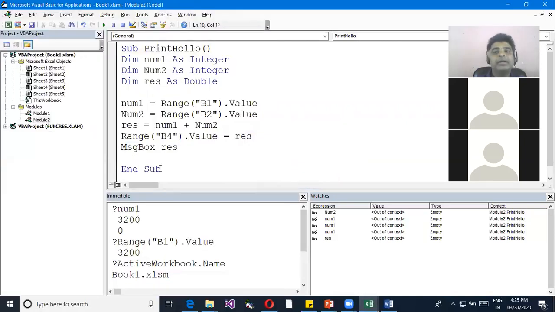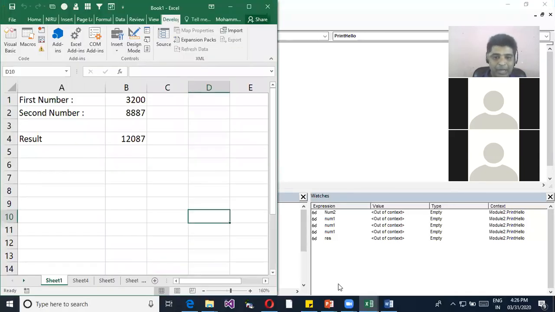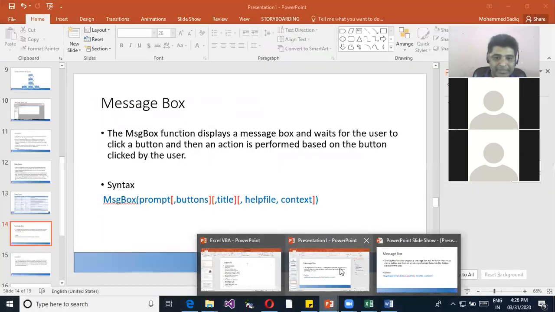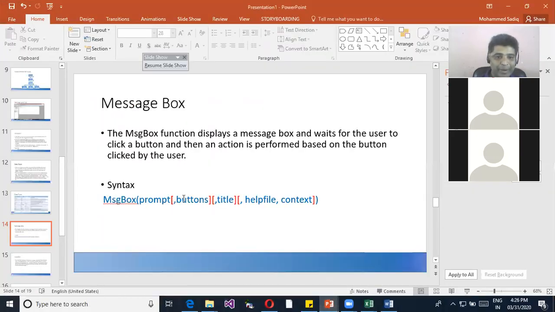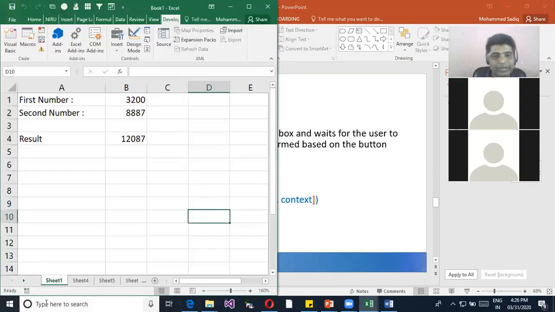Now we want to see the other parameters. What are the other parameters when you look into it? We have the buttons and title. How do we include the different types of buttons and the title? Where is the code window?